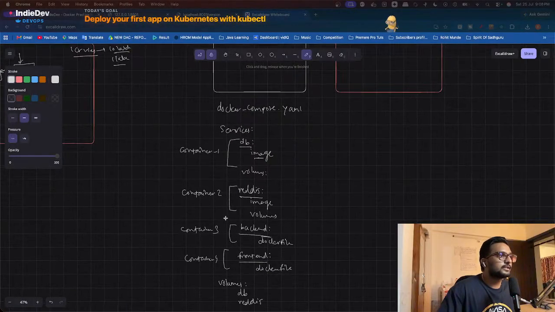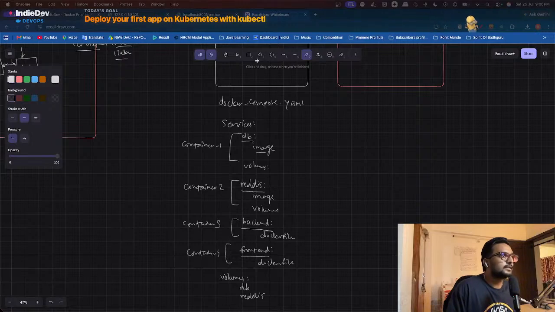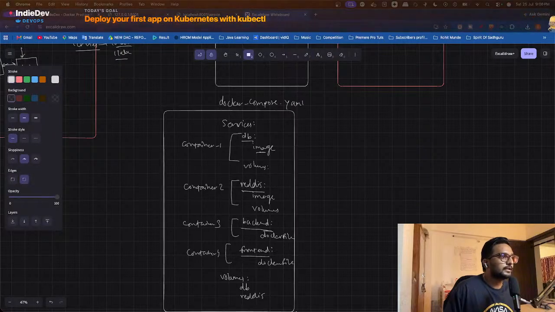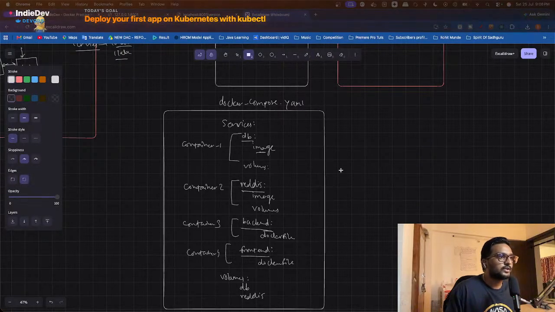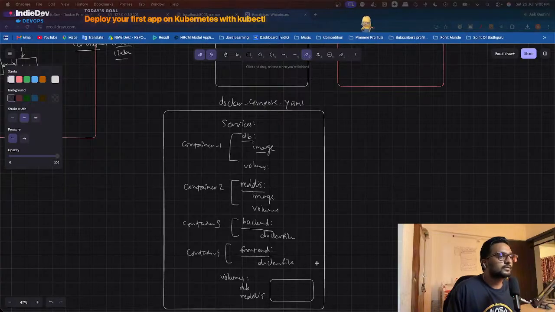And this all is residing inside a container which has its own file system. So this is the file system.